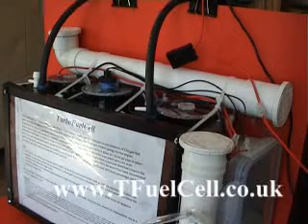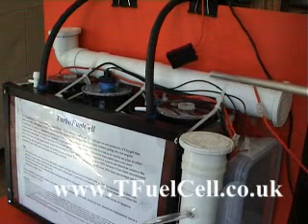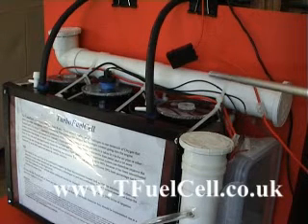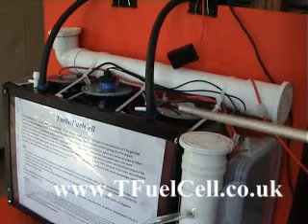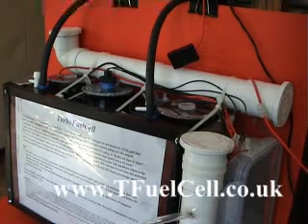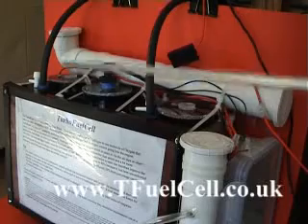We've got a filter here that helps clean the system. We've got a header tank which keeps a very strong solution of electrolyte, because we want a very strong reaction. This feeds the various cells and the reservoir on demand, as it is essential to get the HHO gas, which is only produced on demand — so when you switch on the engine you start producing HHO gas within these two cells here.